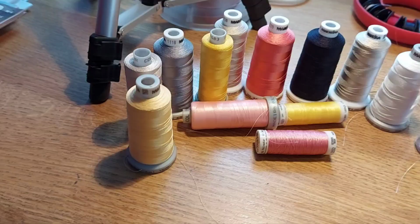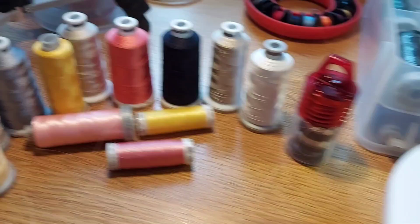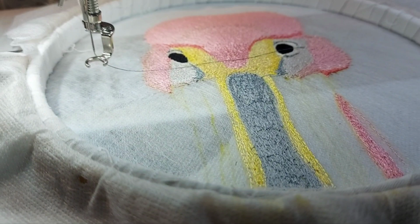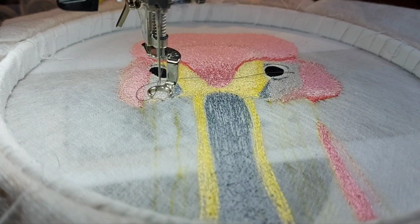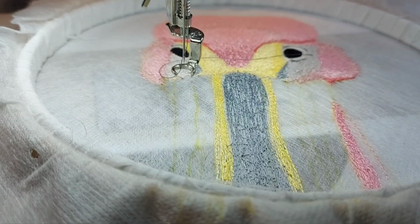And I also got a lot of colors that I can shade the thread painting with. I got a box with a lot of colors, and you can blend better. Well, this is the machine, with a darning foot, this one, and always use a new needle when you're starting a project like this, because this is a fine material and it can easily tear. So put the camera on the standard.